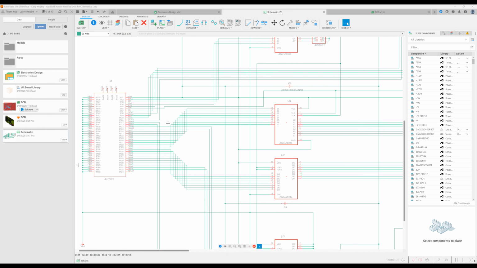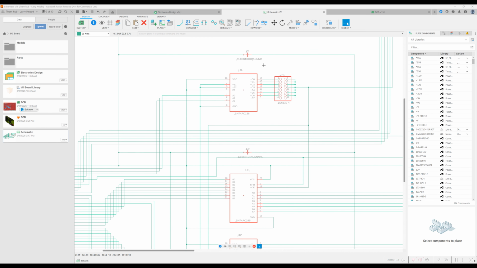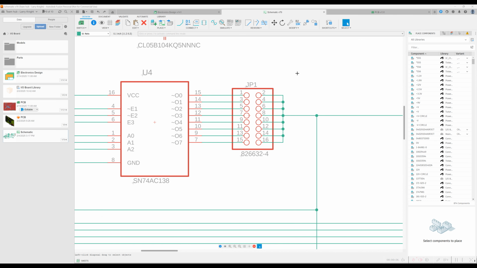All right, so now if we look at the schematic, the signal we're having a problem with is one of the address lines. We're going to call this the address select line. When I say address select line, I mean the one that's active when this address over here selects it, so it would be low.